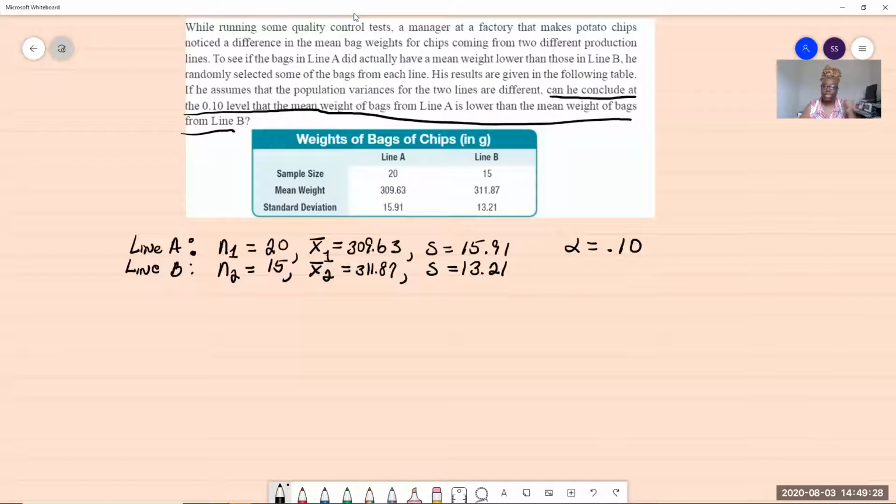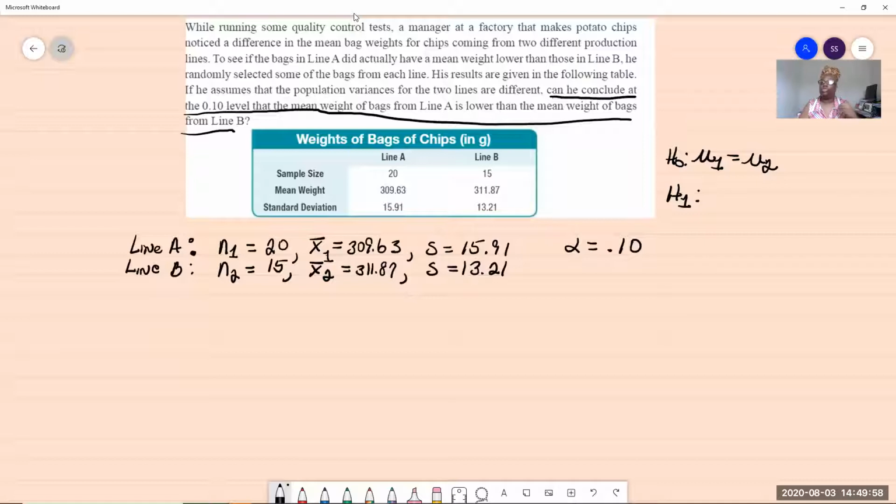So the question is, first we're going to write our null hypothesis. I'm going to write it over here. So our null hypothesis is what? Is that the means are equal. So we always assume that our means are going to be equal. That's our null hypothesis, all right? That the means are equal, okay? That there's no change, that there's no difference between the lines, because that's what we want to assume. If he's doing these potato chips, he wants to assume first that the means are the same, all right?